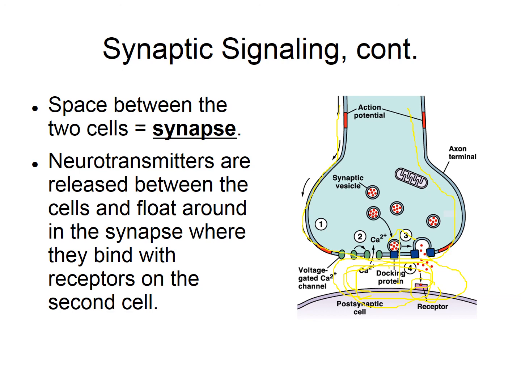So what SRIs do is they sort of block that process. They prevent the neuron from taking that serotonin back up quite as quickly. So it stays in the gap a little bit longer and it sends a little bit louder signal. And that seems to help reduce some of those depressive symptoms. Chemicals that are released inside synapses are known as neurotransmitters. And so there are many chemicals in this category, including serotonin, melatonin, norepinephrine, epinephrine, and many, many others that you'll learn all about if you ever take an A&P course.